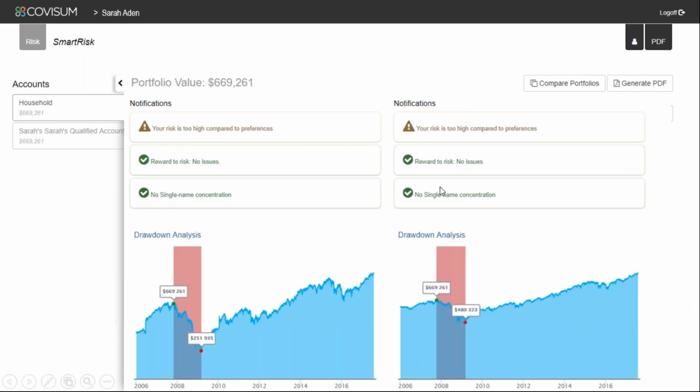Okay, so when we look at our other notifications here, again, no reward to risk issues and no single name concentration. But then we also take a look at the drawdown with our models versus theirs. So you can see that ours didn't drop too drastically like theirs did back in that time.